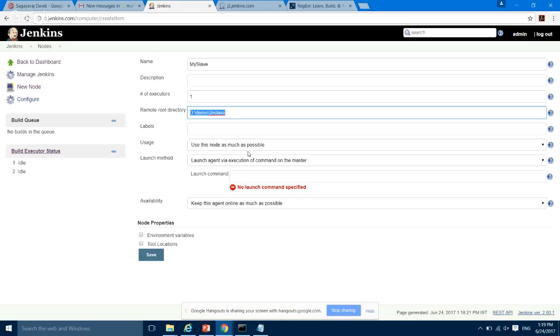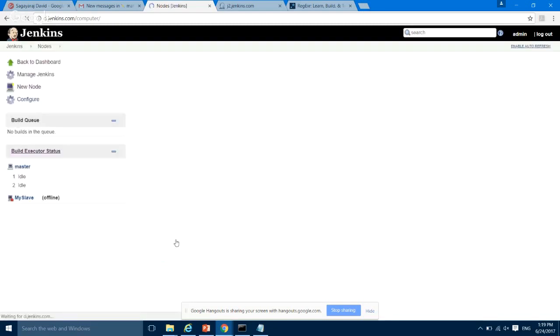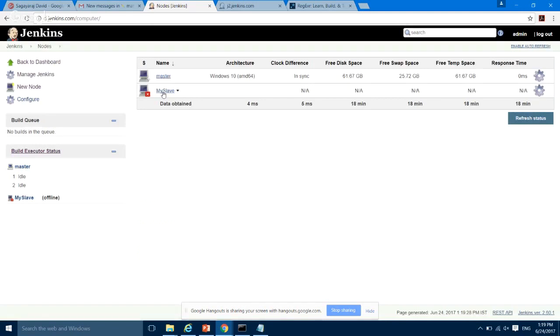Your Jenkins job execution will take place from that directory. Java can be installed from any directory. So that's how you configure it. Once you configure it, you can see the status. If the node is connected, you will see it like this, with no red button on it, so that means it is connected and online. The other one is not connected. So we'll utilize master for our example.